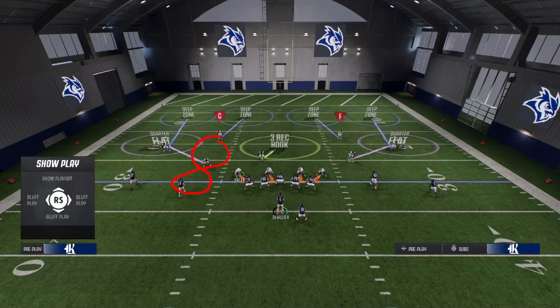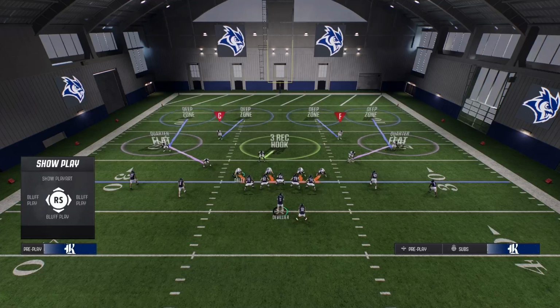The safeties are still doing their 2-to-1 read, so we are watching what he does. If he goes vertical, he is mine. If he is not vertical, my eyes now go to number 1, and I'm going to help the corner with him. The hook, in 99% of circumstances in quarters against doubles, is man-to-man on the running back.